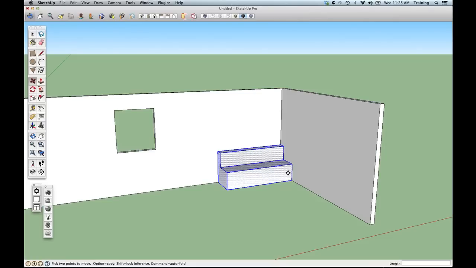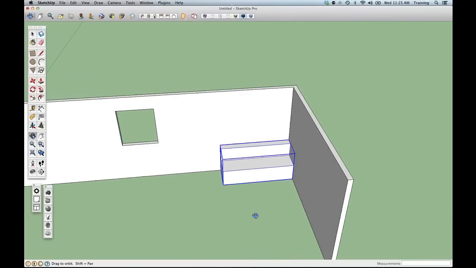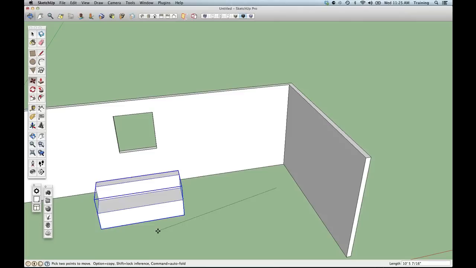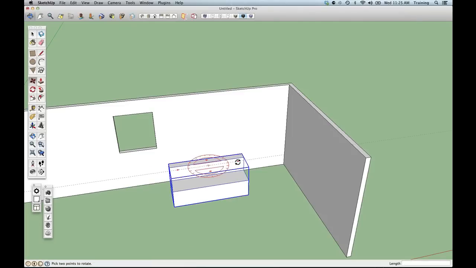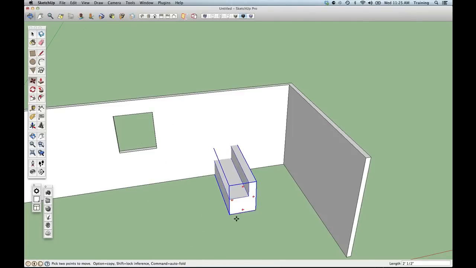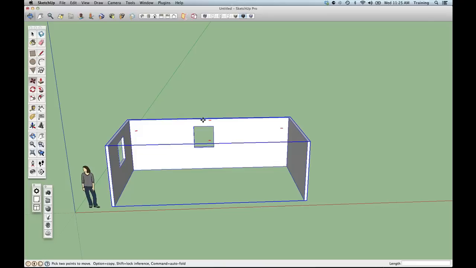As you draw things, like your wall, your bench, tables, chairs, anything else you put in your model, you definitely want to group them. So if I right-click this and say Make Group, it's going to put this bench in a group, and I can move it around. And we'll talk about this later, but the other advantage of having things in a group is it makes it very easy to move things around. So if you want to rotate things and set them on different walls and things like that, it makes it really easy.